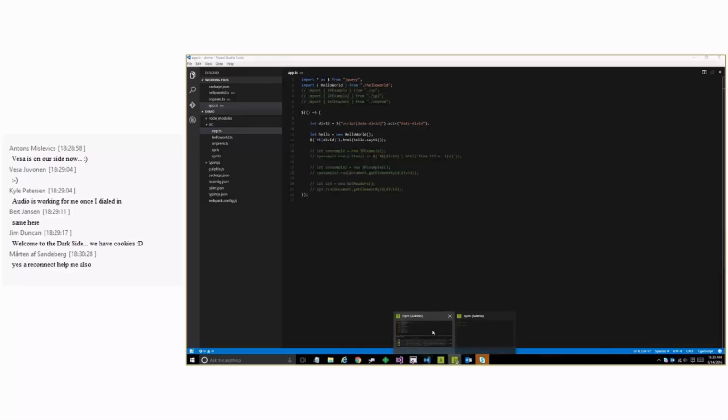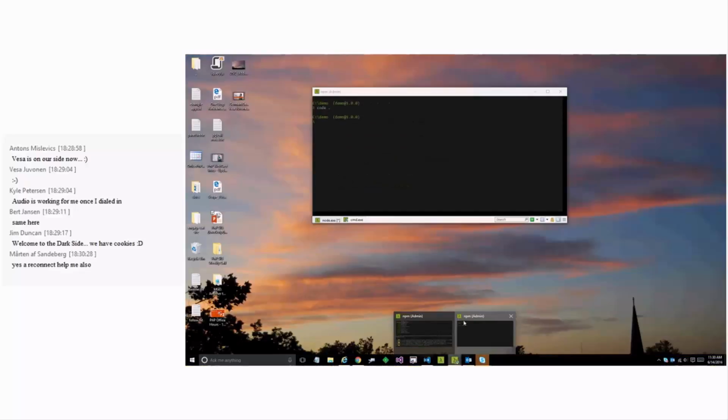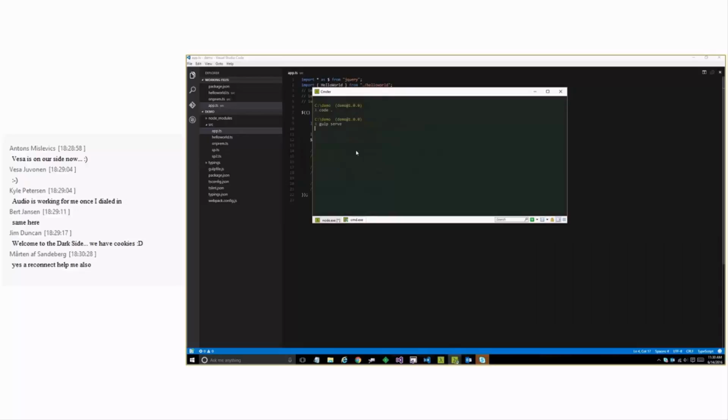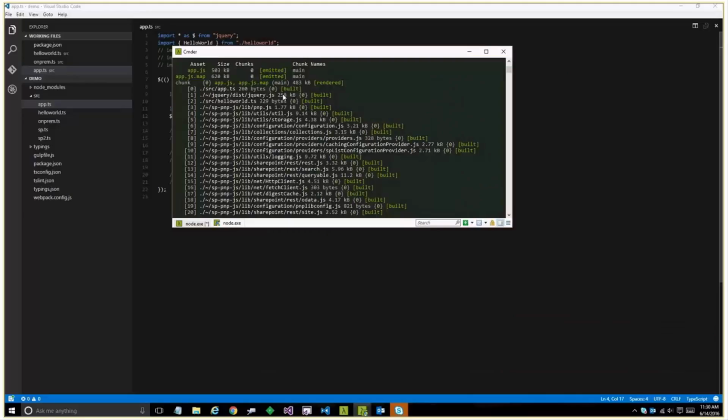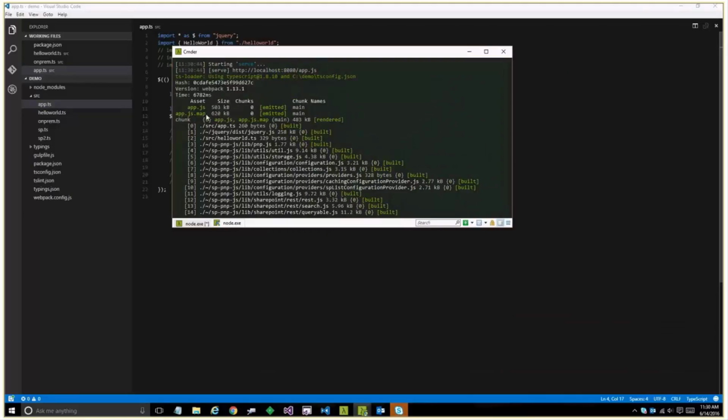So if I go over here, we have a command for gulp serve, and what this is going to do is build the solution, and then start a local in-memory server. So we're not actually writing any files to the file system at this point. This is running all in memory. And you can see it shows you all the files that it built, as well as at the top here the files it generated: an app.js and an app.js.map for debugging.